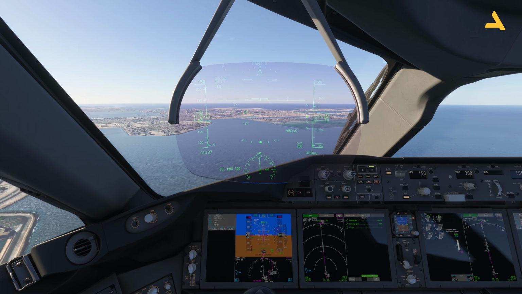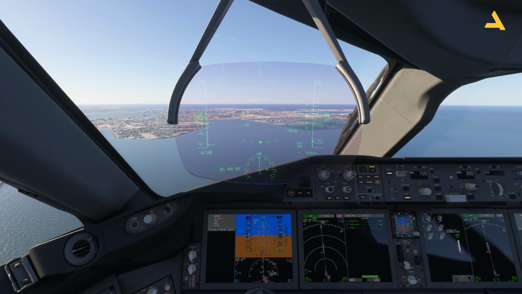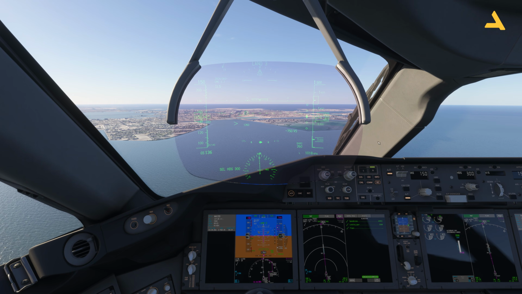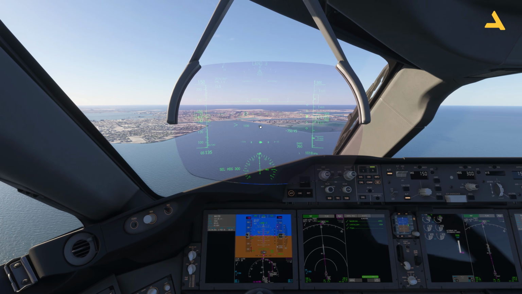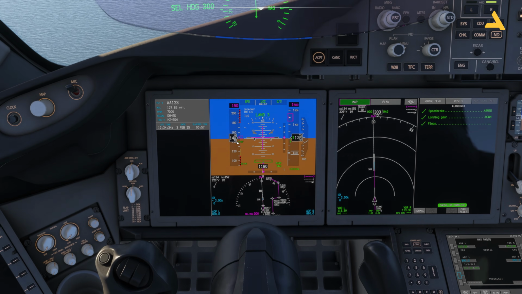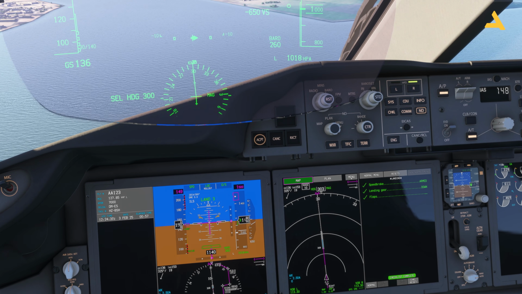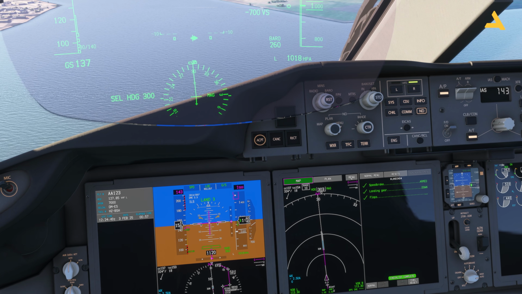Now I can set the flaps to 30 degrees. That's it. And let's set the speed to approach speed. As you can see, this is the reference speed for the approach. So let's reduce it.